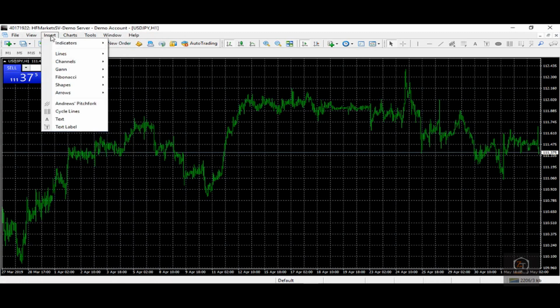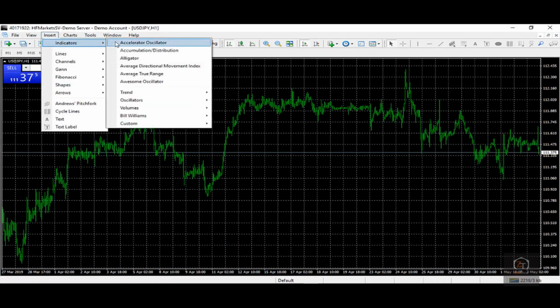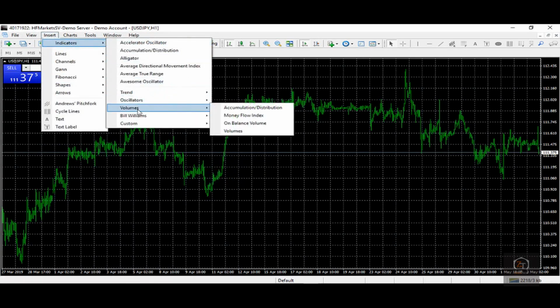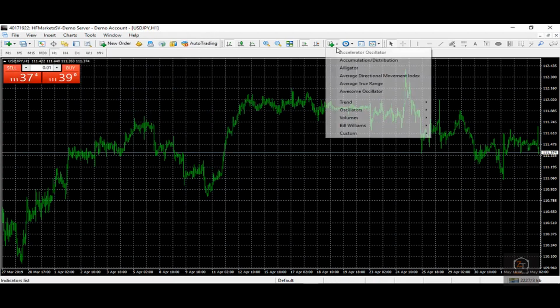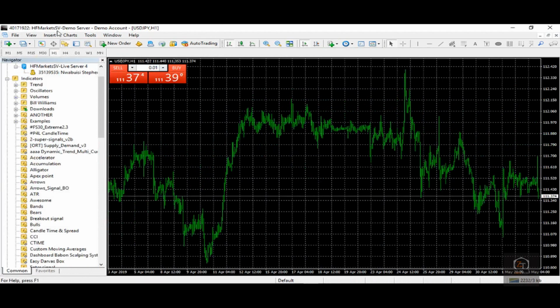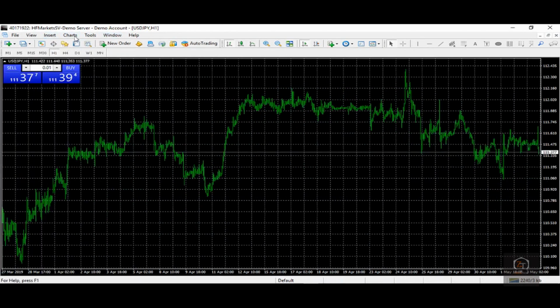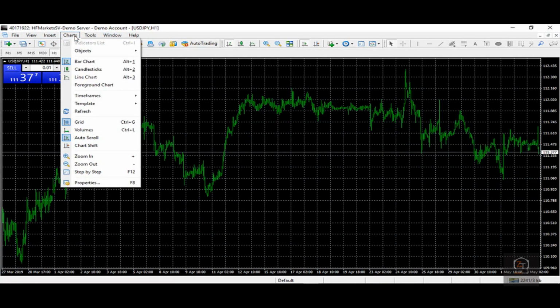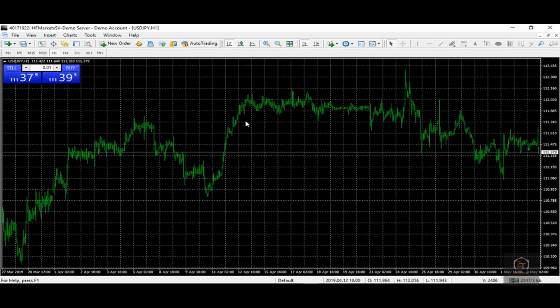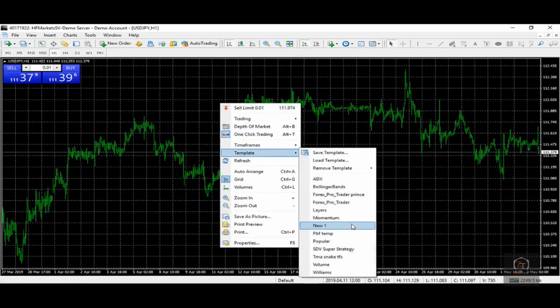Now insert, you can also insert an indicator. You see it's the same thing. This is the third way to insert an indicator. The first one is this one, the second one is here, and this is the third one here. So everything here is duplicated in so many ways. And the chart, this is where you can see the indicator list or anything. Let me add the first indicator I added before.